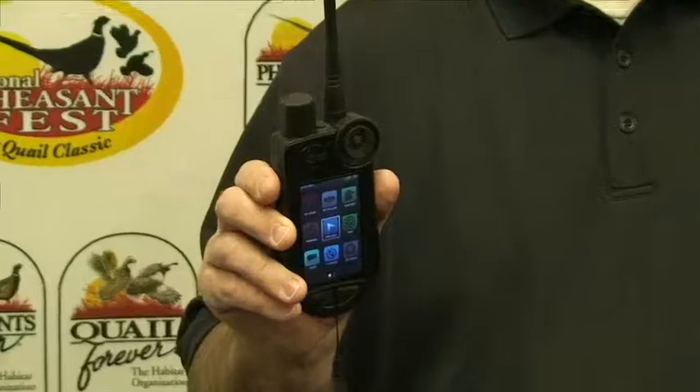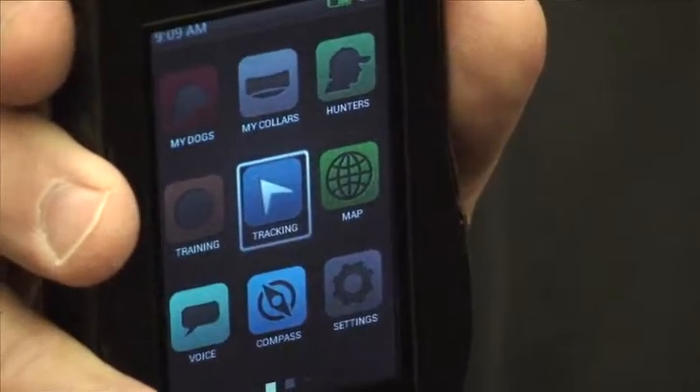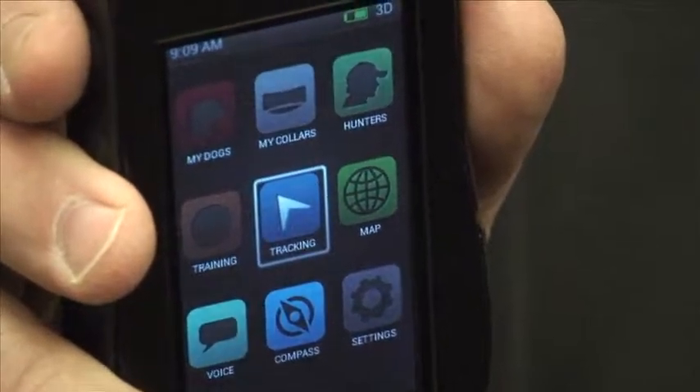The Tech 2 uses HopTech technology, which is a frequency hopping system that allows us to eliminate interference from other radios. It also helps us gain the range we get on the Tech 2. We also use both GPS and GLONASS satellite communication to allow for quicker pickup of your location and lower the possibility of losing satellite connection.